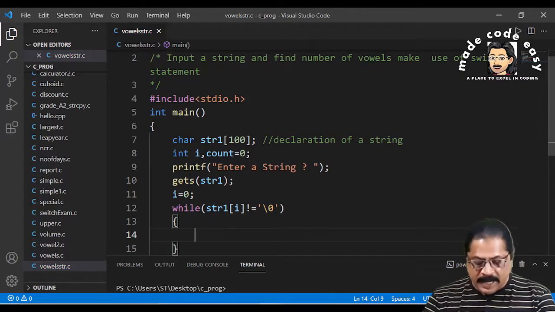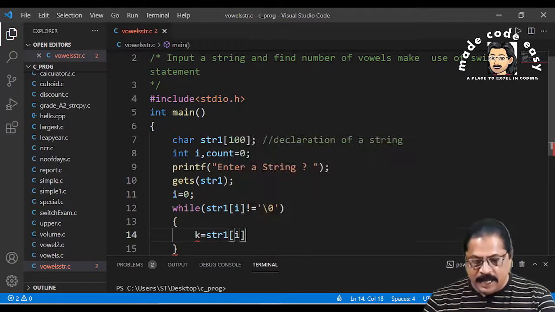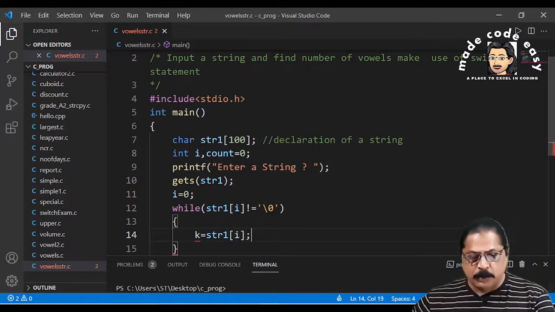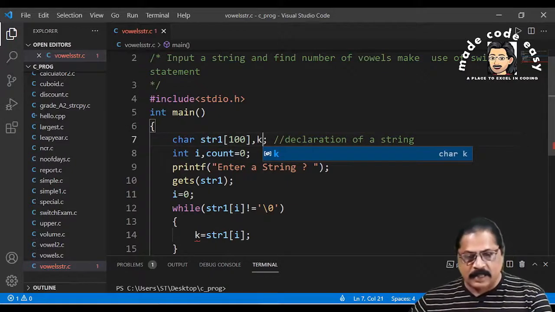So I write one variable k and I store str1[i] in k, otherwise I have to write str1 again and again. And I use this k as a single character.